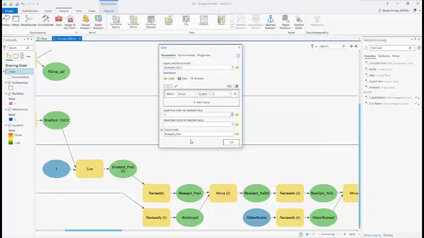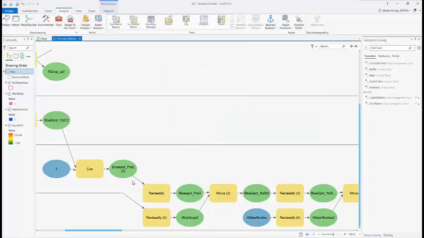So I think this is very straightforward, and I guess you will not have any problem with this one. You just make sure that you put 0 here, and this one is greater than 0. So what this tool does is it gives 1 to all the cells that have values greater than 0, but to the others it will put no data. Then say okay.